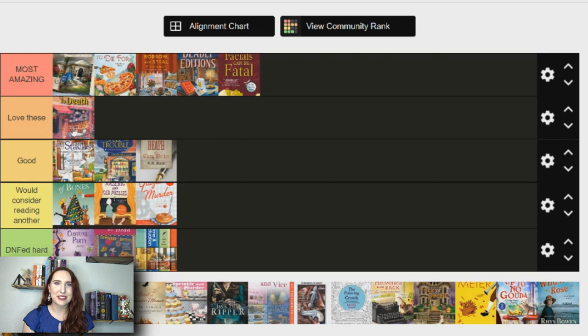Next is Needled to Death by Winnie Archer — this is a love for sure. I read the first one in December; I'm waiting on the second and third book to arrive because my library didn't have them, so I had to order them used. It's really good — I really enjoyed the setup. This was an excellent first cozy mystery and I would highly recommend it.